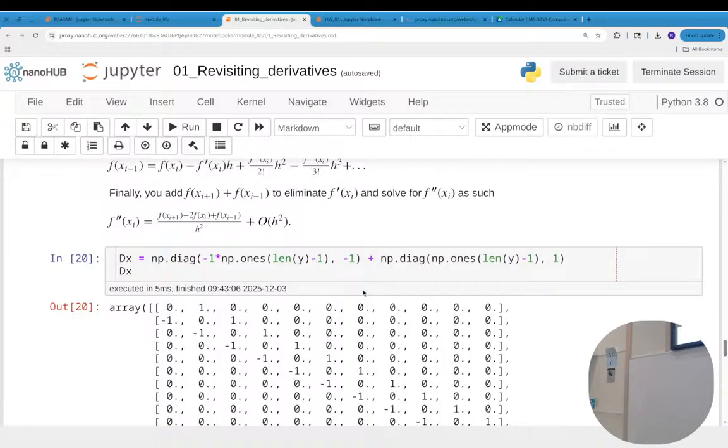For second order, it's the same kind of format, but all the differences now, you have -2 along the back, and 1 is on the back.